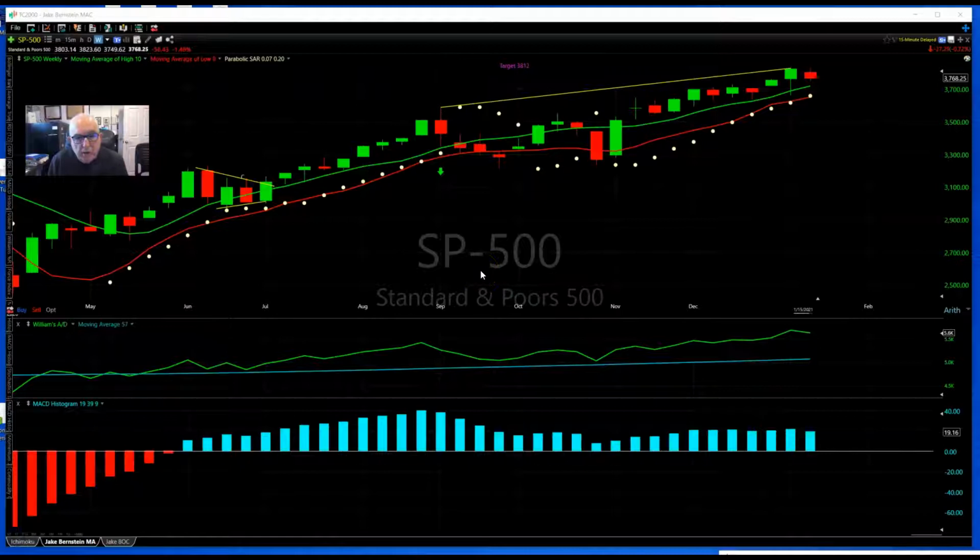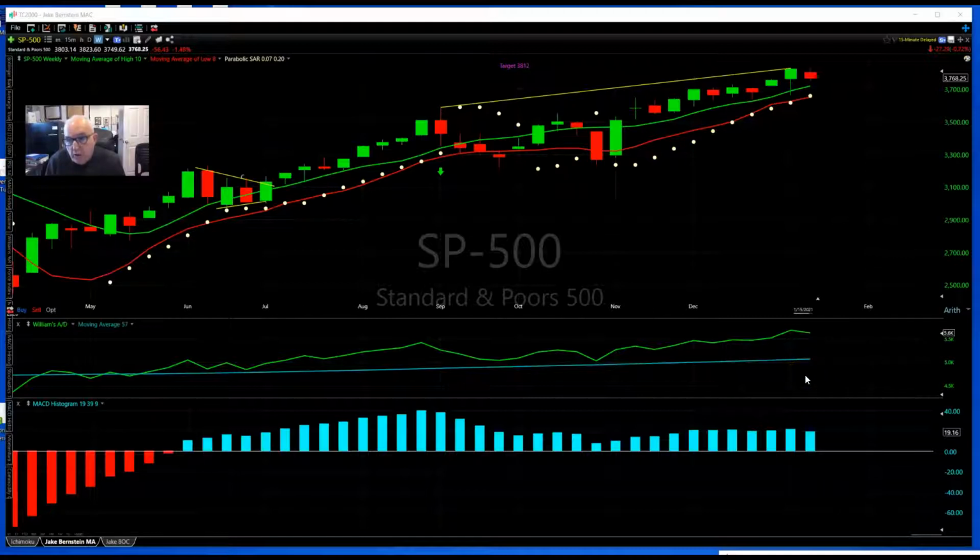Let's take a look at the chart that I learned from Jake Bernstein, who is an old timer. As Jake puts it, he doesn't rely on opinion. Everything that he proposes is really supported by computer analysis. So what do we have on our weekly chart of the S&P 500? We have a bullish chart according to Jake, because we don't have two complete bars below the moving average of the lows, which would be a setup for a downtrend, and we don't have the accumulation distribution line below its moving average.